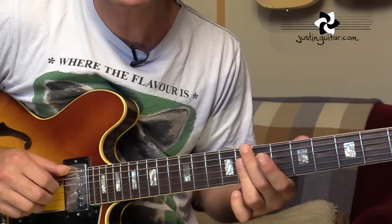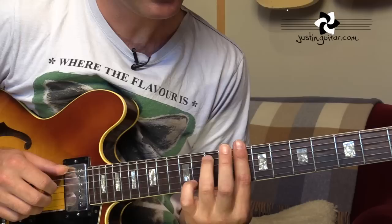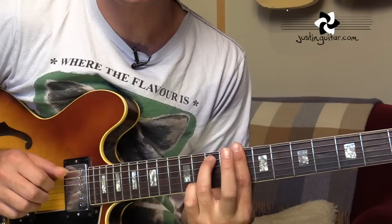Let's start by having a look at the different chords in this song. The first chord is a C minor 7. Normally played like this in a jazz context using your 2nd and 3rd fingers. But if you want to do the bossa nova with the alternating bass between the root and the 5th, you probably want to use a 1st finger bar with your 3rd finger on the 10th fret of the 5th string, so you can get that alternating bass going.